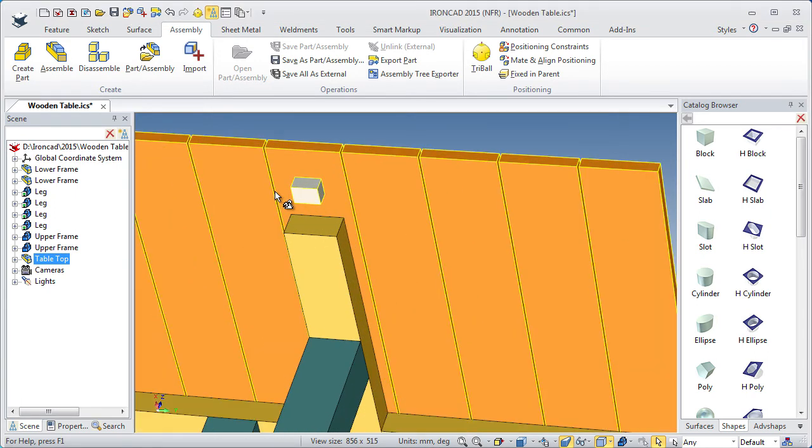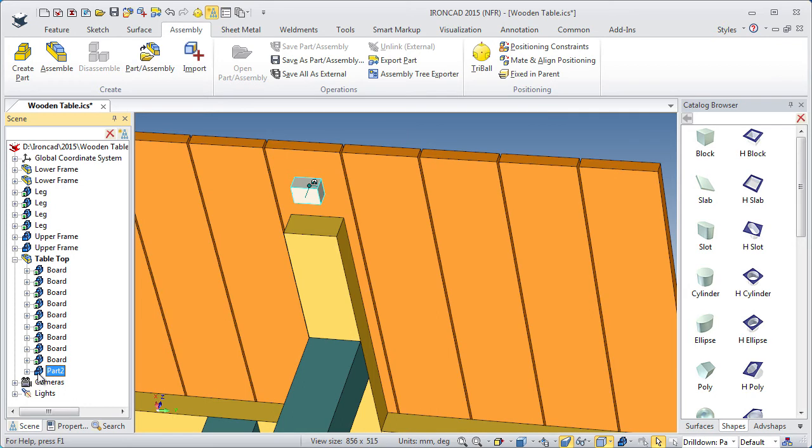As you see, when I dropped a block as a part on a selected assembly, this part become now a part of this assembly. If we click on the assembly here in the scene browser, we see that this part is at the bottom. And that's not what I want, because I want it to be a separate part outside this assembly.